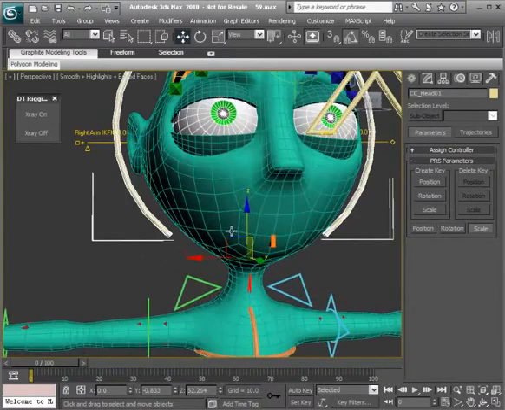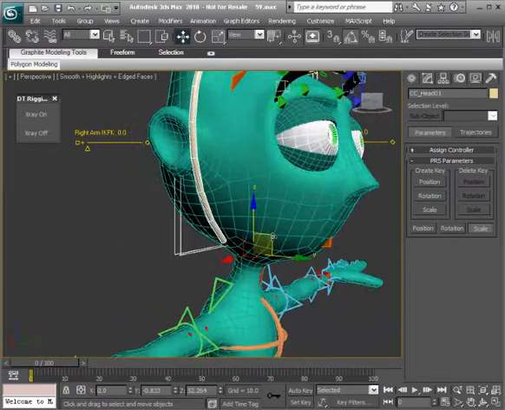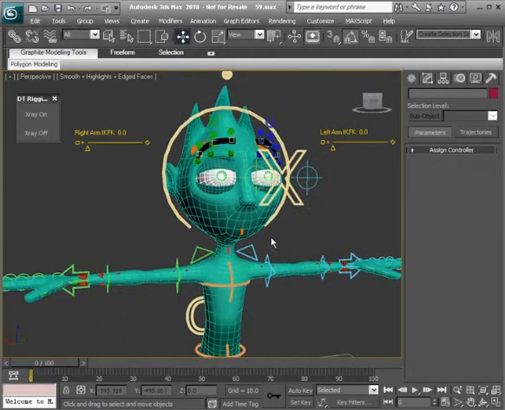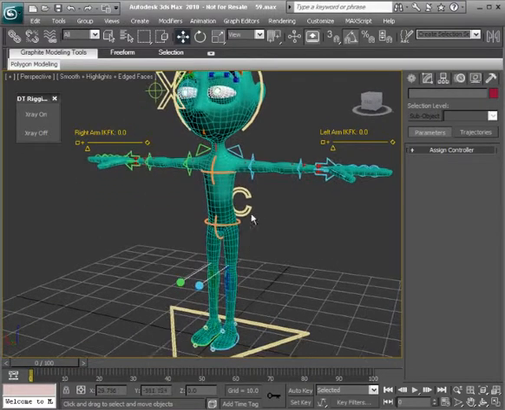So here we're going to have to do a little bit of troubleshooting to get this working. So if you run into issues like this, here's how you fix that. What we first want to do is create a selection set for all objects that have been linked to our global control. So we can link those right back once the global control has been cleaned up.